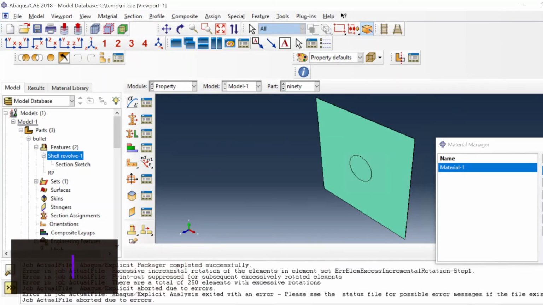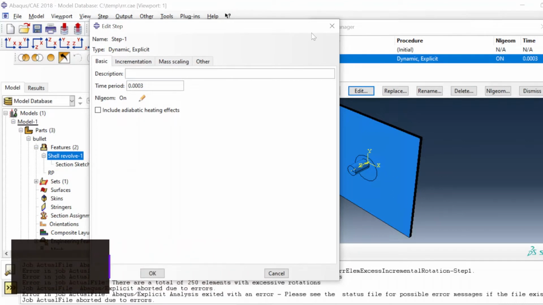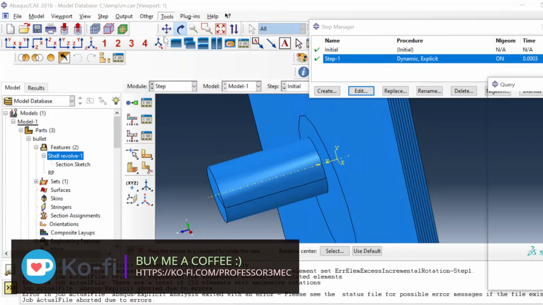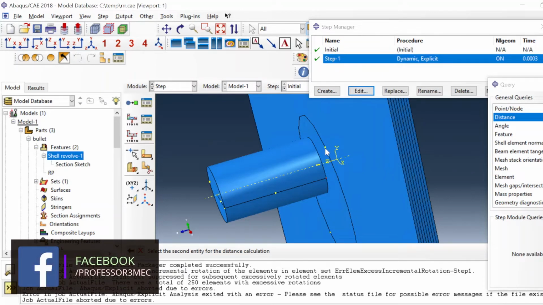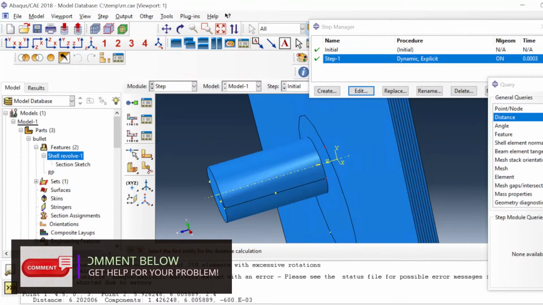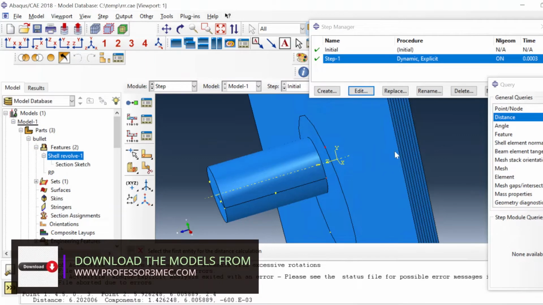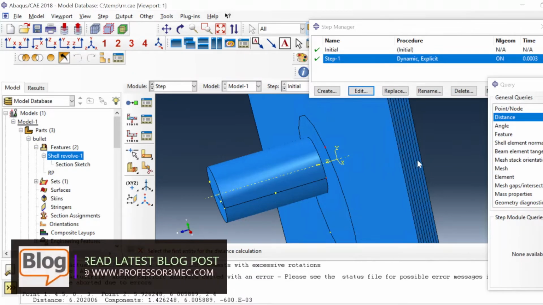Then the next thing I'm going to change is the total time of the simulation, because as you can see, the total time is very large, and I think this will be too long to compute. So let's see what is the distance between these two parts first. So 2 security distance. We are after the distance in that direction. If you look at the distance components, it's 6 exponent minus 3, so 600 exponent minus 3, which means it's 0.6 millimeters. Okay, so this is 0.6 millimeters, and let's say I let it travel in the same direction for 3, 6, 9, 12, 15, 18, 21, 24. So 0.24.